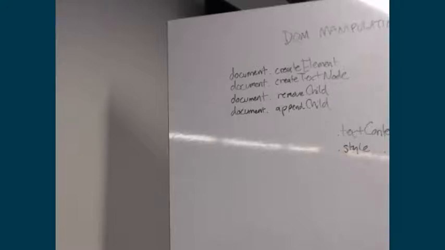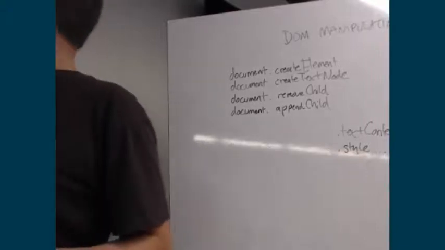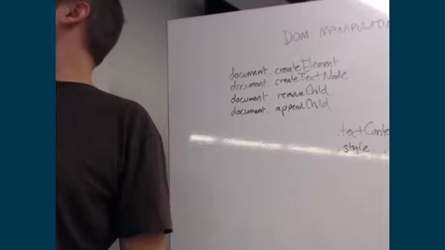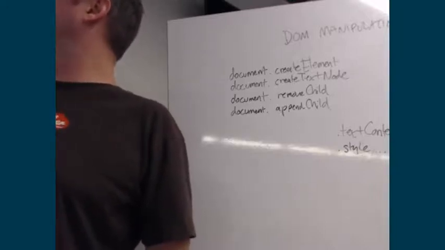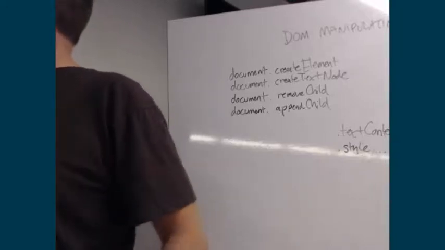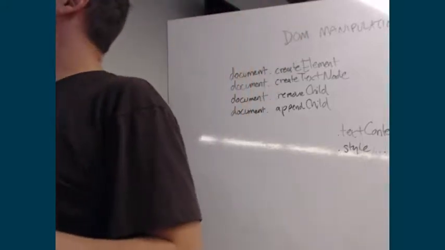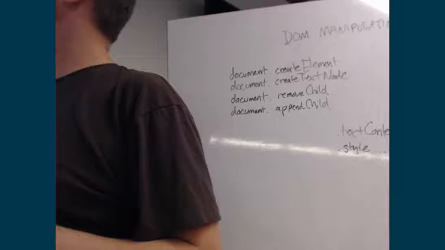It's exactly what I did for this, because this had the class of image. That's not helpful. So what I did was this: give me an image that has a source value equal to this. So give me an A that has an href value equal to this. Yes. Oh, great. Oh, it went away.